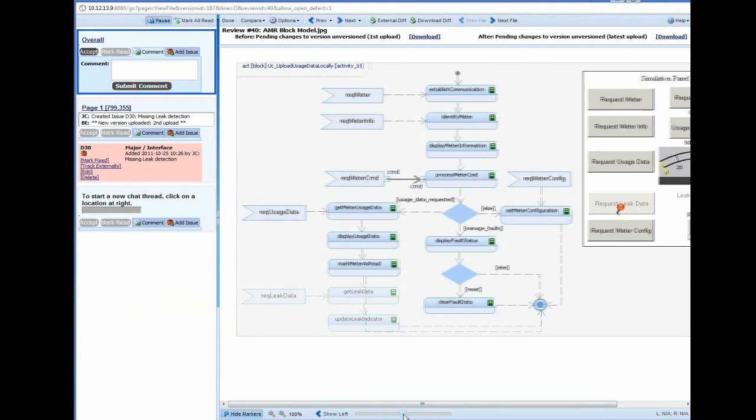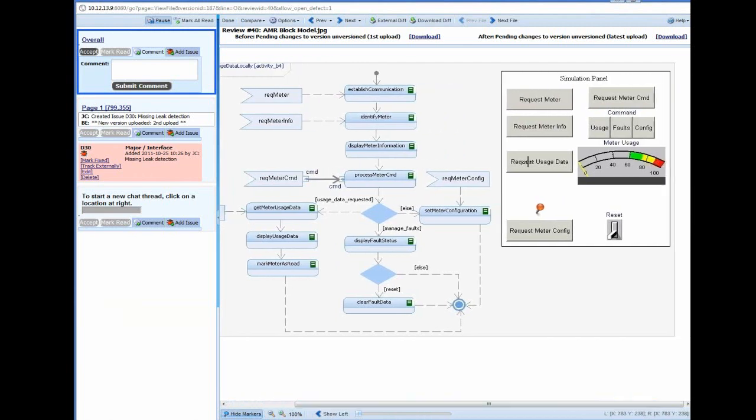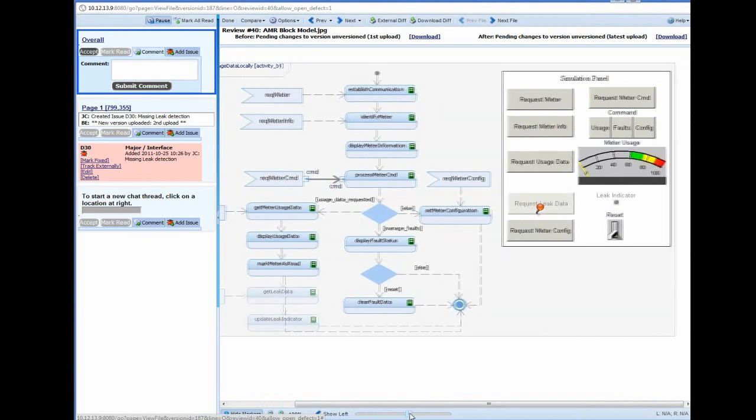Now one of the neat things about this is we actually have overlaid these two different files, one on top of the other. And in our first file, we didn't have any leak detection, but in the second file it has been added. And I can use the scroll feature down here at the bottom, and it basically phases in our other diagram. And so we can see that that leak detection information starts to become available throughout our model. And so it makes it very easy to detect what has actually changed here.